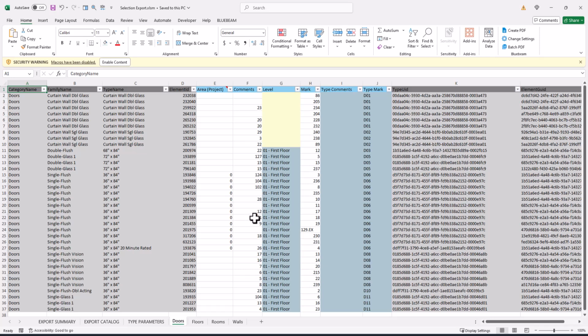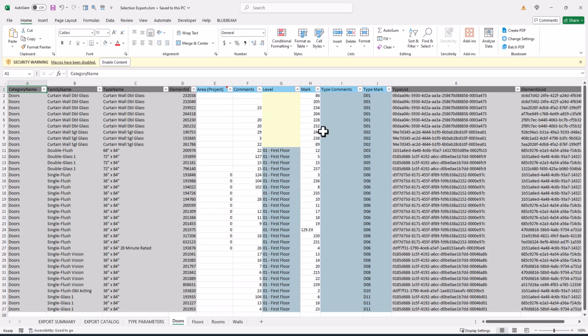You'll also be able to see some color coding that will identify the different parameters that were exported. The gray values are all the data that is required to do the round-trip data exchange and cannot be modified.